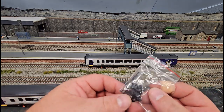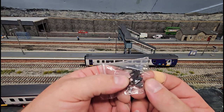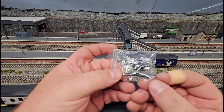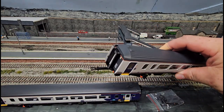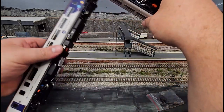Okay, I've got the 156 out, but this is just a little detail bag. You've got two of the standard couplers, got two dummy couplers, and you've got the coupler bar to go between the two units. I forgot to mention as well, there's a motor in each of these units, not just the one, so that's going to be interesting to see how it runs.